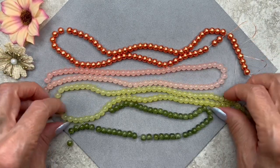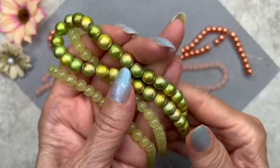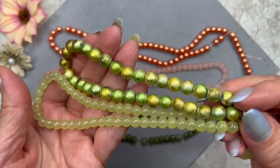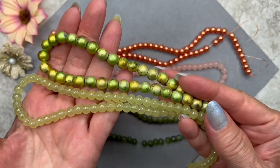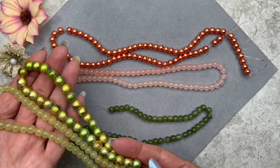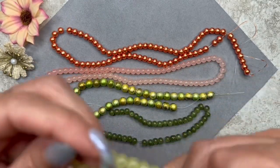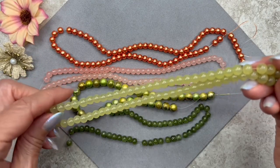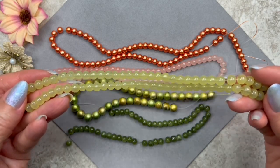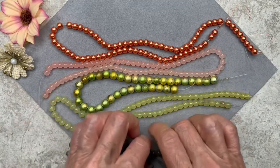This next six-millimeter strand definitely goes with the ones I showed before — don't they look beautiful together? I'm very happy with this month's collection. The color of this strand is called citrine — to me it looks more green than yellow, but what matters is how the beads look together, not the name. These two look beautiful together, and that's what I'm focusing on with this collection.